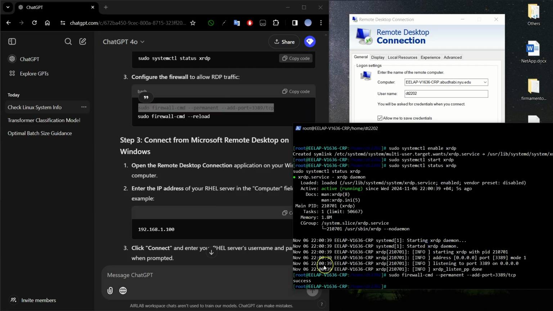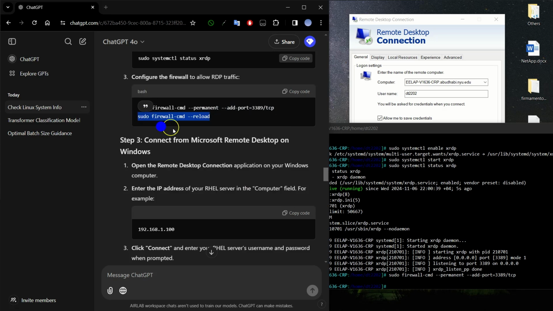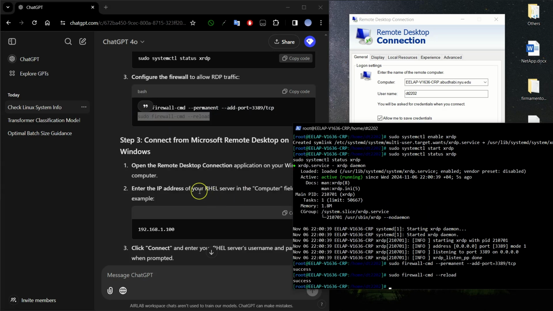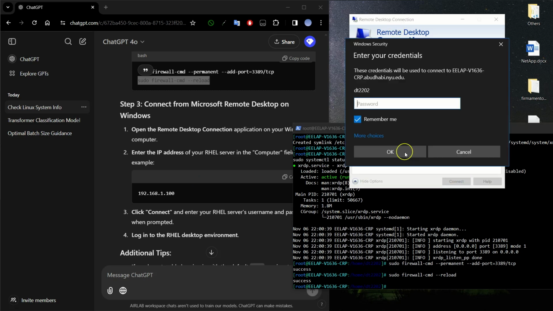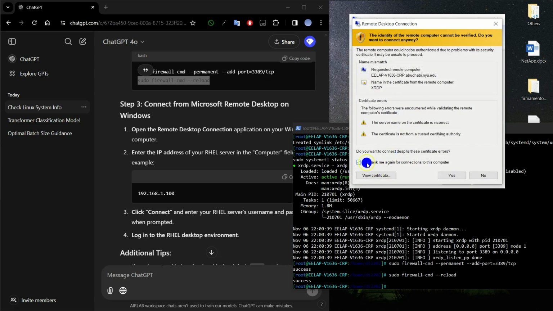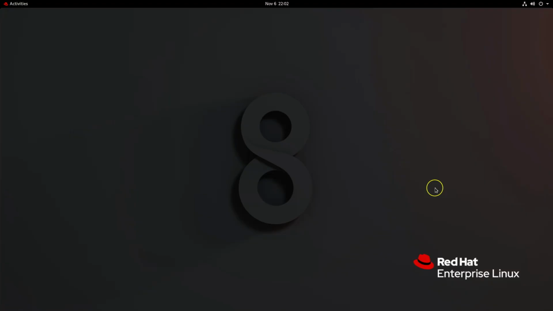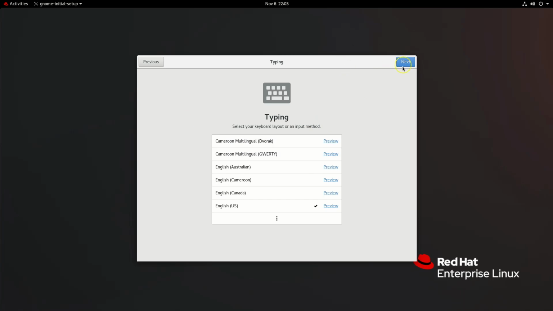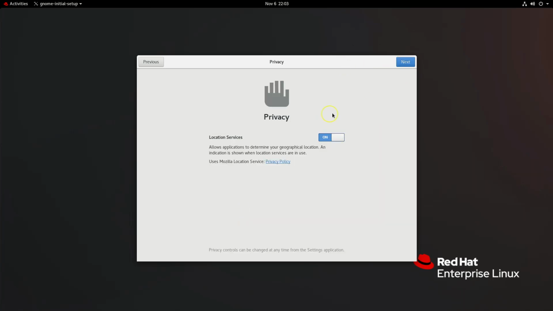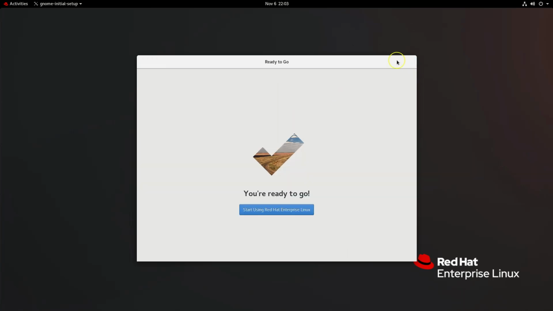I will run these commands as suggested, and again, if you're unsure about the commands, please ask a follow-up question with ChatGPT to understand what every bit of the command does. And voila, after this it asks me to enter a password for the system, which I will do, and then finally log in. As you can see, this interface only comes if you have checked save the password in the system. If you hadn't checked the checkbox with save password in the system, it will be a different interface where you'll have to enter your username and password. So complete the steps on the screen to complete the setup, and finally you can log into the system using xrdp.